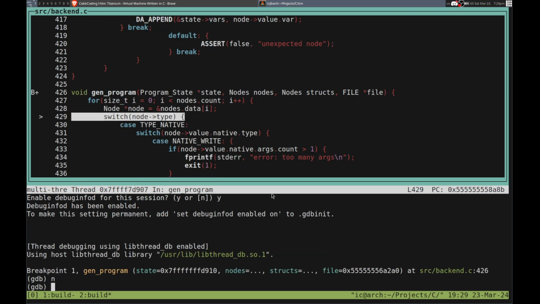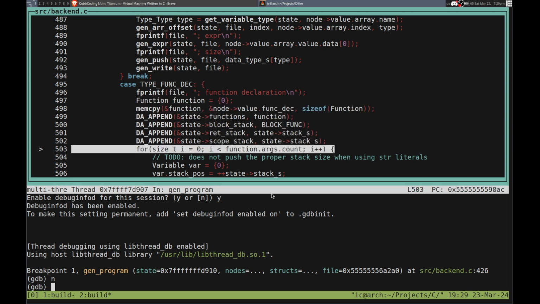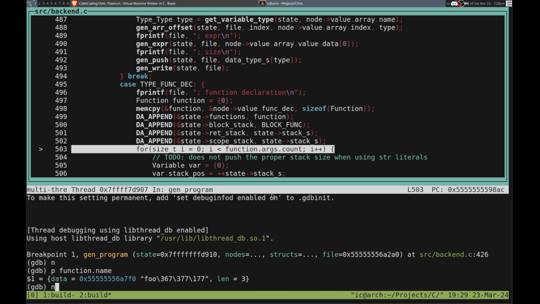Okay, we'll go through and see when it actually fails, right? Function declaration. So this is function dot name. We didn't actually set that yet. So, oh yeah, so it's foo.